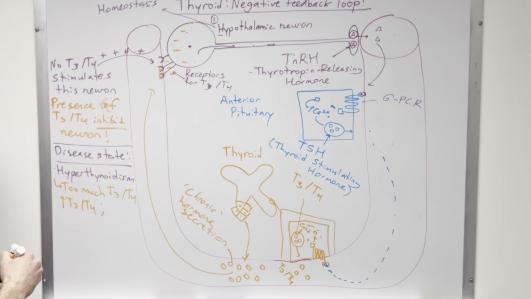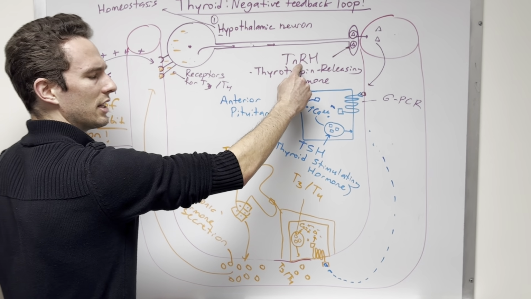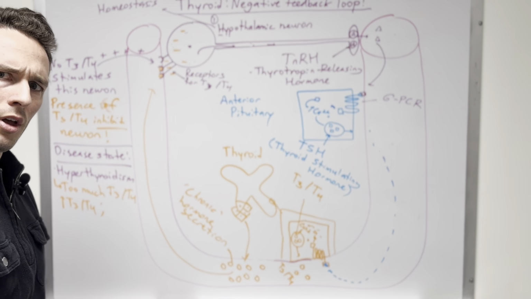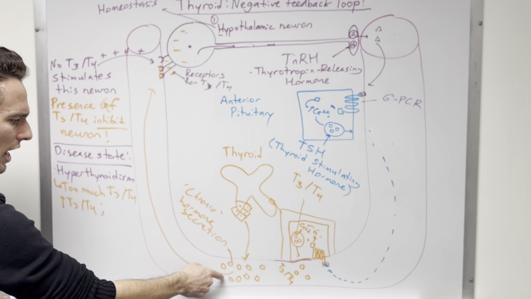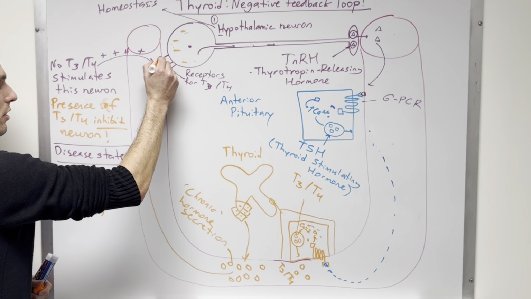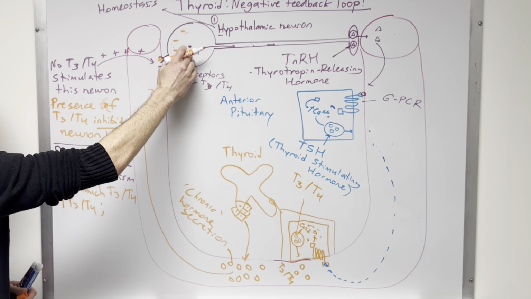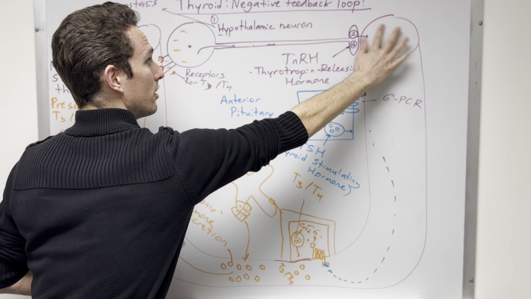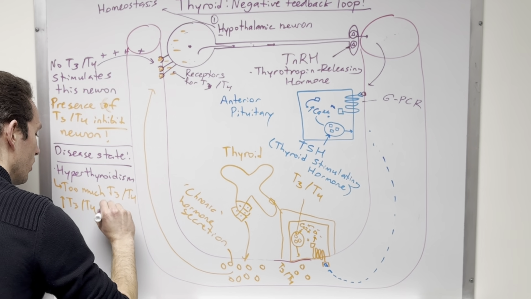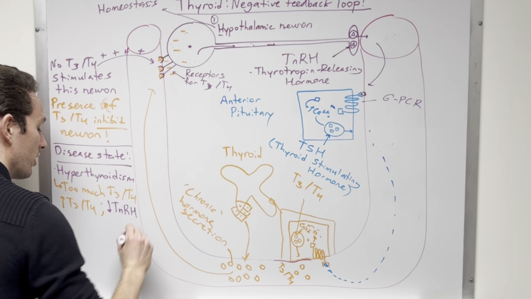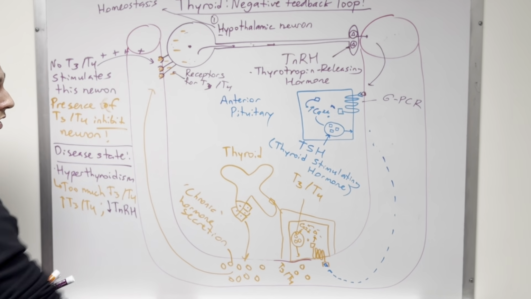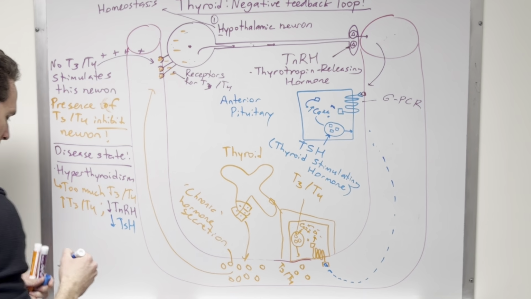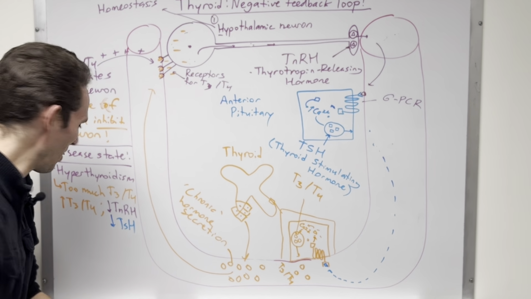But guess what our levels of TRH would be? And what will our levels of TSH be? Well, in this scenario, if we have a lot of this, we are binding to all of the receptors, and therefore we are really inhibiting this neuron. So you would guess, if we're inhibiting it, we will have very little TRH. So it is classified by low TRH, and if there's too little TRH, who also will be low? TSH, right? So we'll also have low TSH. Does that kind of make sense? Let me know in the comments below.